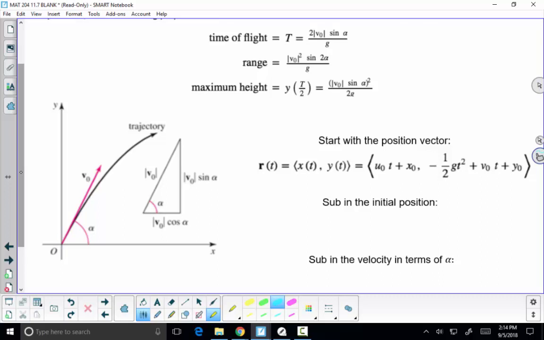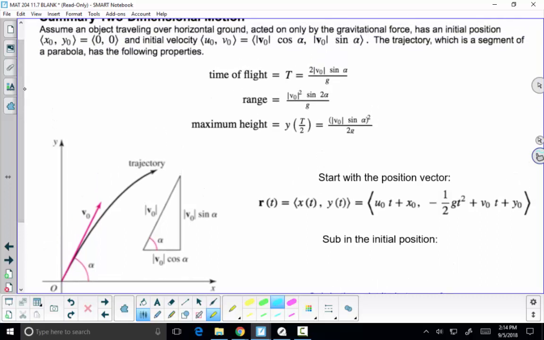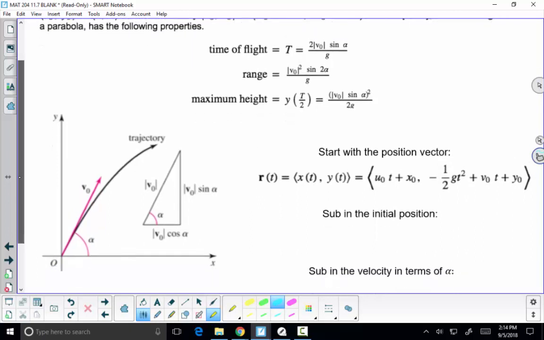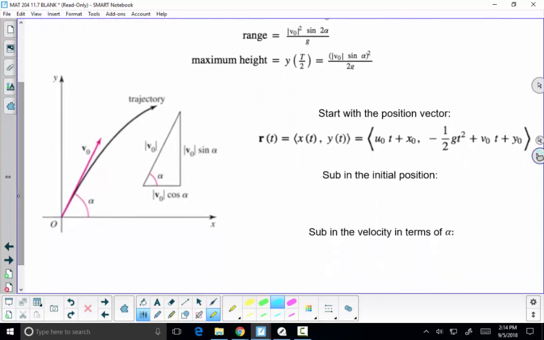So this is what I pulled from the other page, except we said we're going to assume that the initial position is at the origin. So those are gone. What has to be true when the object lands? So the height is 0. And also, pretty much the velocity is the same as when it started, except the y is inverted. Yeah, if we have symmetry, that's absolutely right. If we have symmetry, the velocity should match, right?